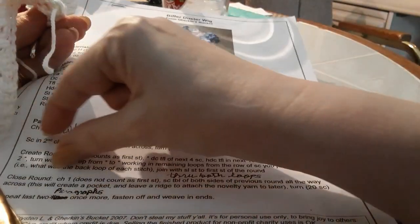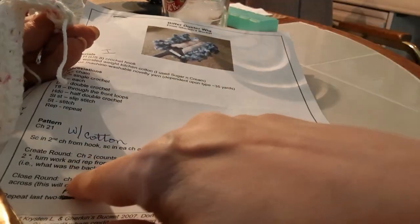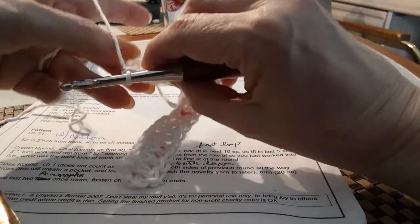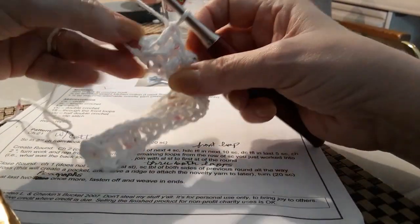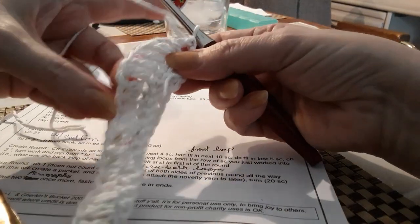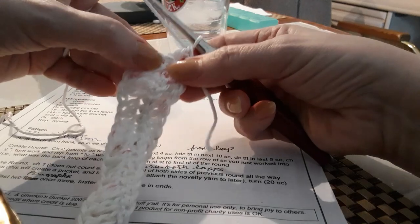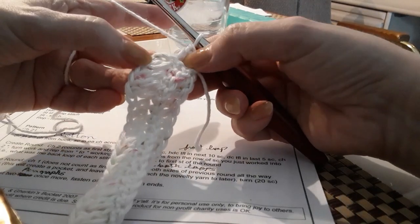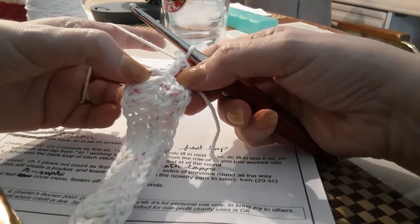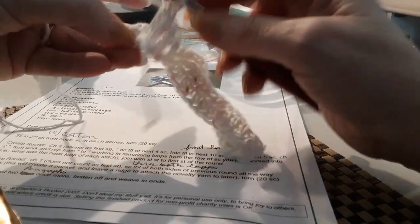Okay, so this was a whole entire round, and we're going to do the close round next. Okay, so what we're going to do is we're going to pull up this where we first started. Okay, and you can locate it. So there was your first four double crochets, and then here was your first chain two. So I'm going to go right up here in our chain two and slip stitch to join.